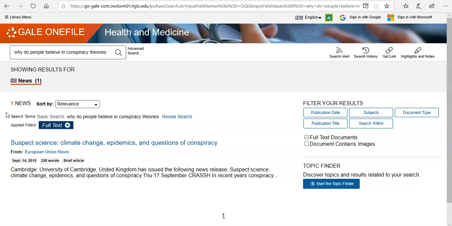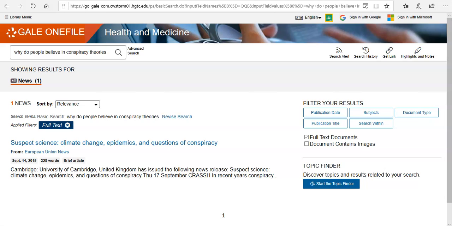Library resources cannot be searched using statements, sentences, or questions. You have to search them like we did in the first search, with a key word or a key phrase. But in this instance, you could say, we actually have a lot of ideas going on in our topic. So I don't know if there's one specific word or phrase we could use. We could use conspiracy theories, but that's a pretty broad concept. So maybe we want to pull out a couple keywords from this particular topic. So I might say believe is one of them, and conspiracy theories is another one.